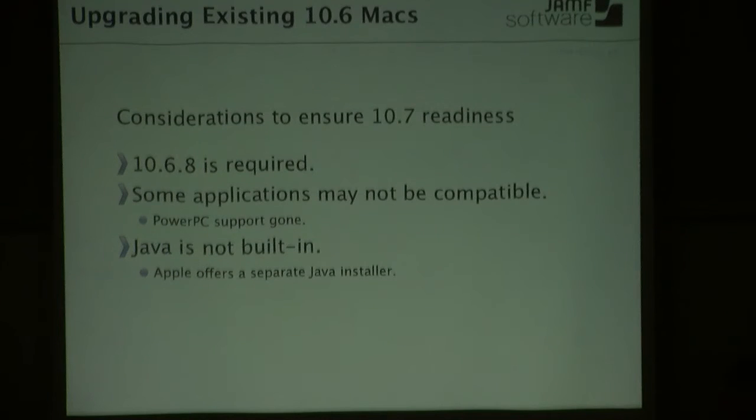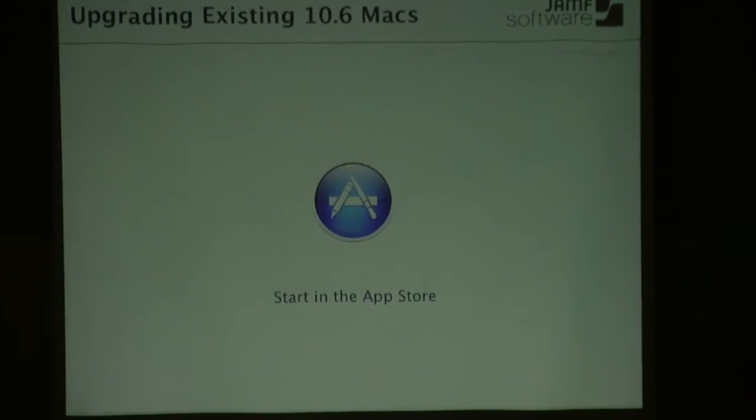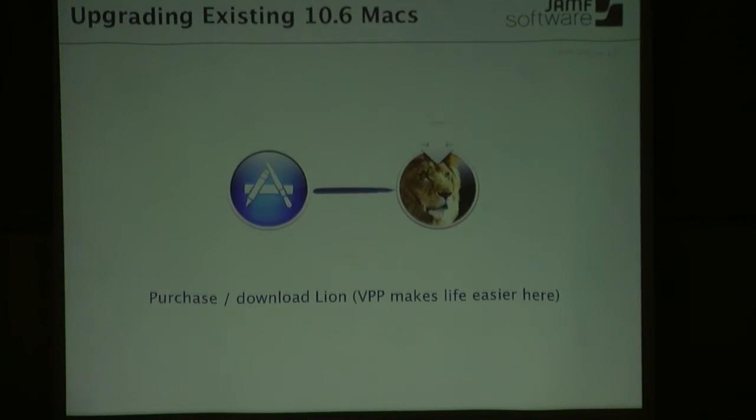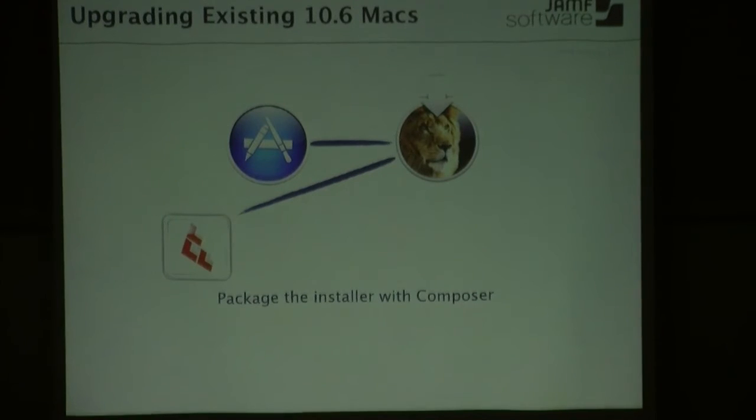So there's some additional things to take into consideration. I was mentioning the end user will be involved. So what this kind of looks like in the workflow that you would have to go through as an admin to get this set up and prepared for the users, we want to actually start in the App Store. We want to start with getting the Lion installer. VPP makes this a little bit easier. You can get VPP codes for the number of devices that you're looking at upgrading. So maybe you've got 500 devices, you need to get 500 VPP codes, or if they're brand new devices, you might not have to worry about it. It might already have a license for Lion, but take that into consideration. Make sure you're licensed properly.